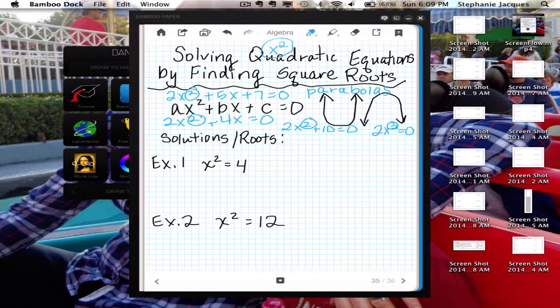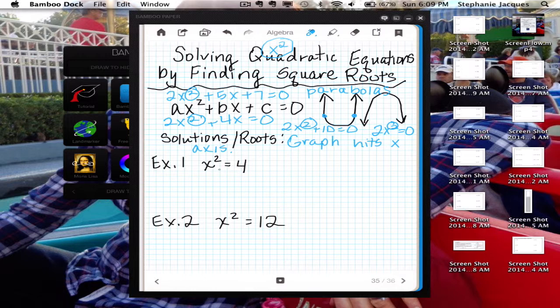Okay, so to find the solutions to the parabolas, they sometimes call them roots as well. That's just where the graph hits the x-axis. A lot of times it's going to hit it twice, because if it's coming down and it hits once here and then it goes back up, it's going to hit it again. Sometimes it only hits it once. And then there are times when it doesn't hit it at all. But for the purposes of tonight, all we're doing is solving these equations. We're not looking at graphs or anything like that.